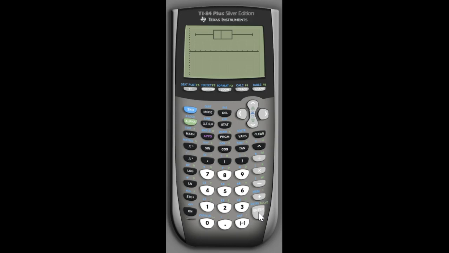So if I hit the trace function here, I hit trace, and I use my arrow keys, right, it will actually show me, okay, down there at the minimum, the bottom is the minimum at 19, Q1 at 22.5, the median at 24, Q3 at 26, and the maximum at 30. Okay, so there you have a box plot.